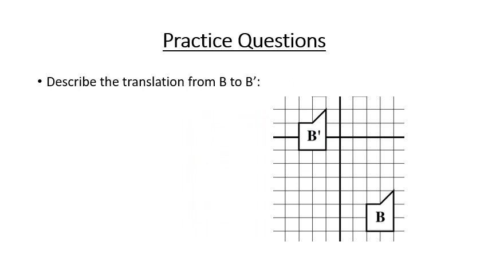So here's a practice question I'd like you to have a go at about describing translation. Now we're going from our letter B to the complement of B. Alright, so we just need to describe the movement of our object B to now become the complement of B. Please feel free to pause the video here. When you think you've got it correct, continue the video and we'll see how you went. Okay, so let's see how you went.